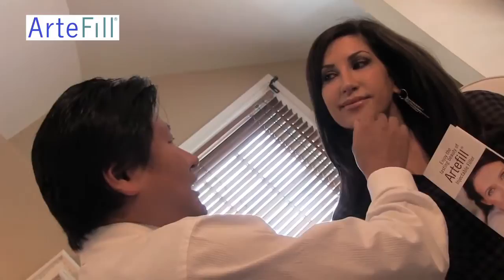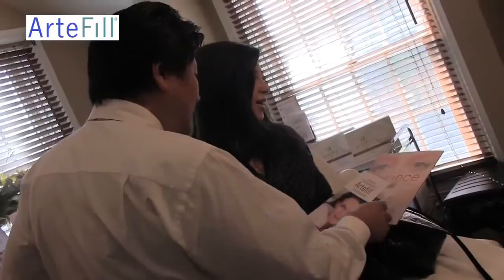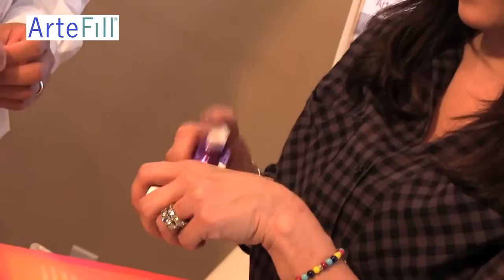So today I chose to do the Artifil around my nasolabial folds, and I love it. It looks very natural — as you can see, there's no swelling or bruising or anything. It literally felt like nothing. It looks natural. I could go out of here today. I'm going to lunch in a few minutes and nobody would even know I had anything done. I just look a little more refreshed and I feel good. And now knowing that I don't have to come back for a while — it's going to be longer lasting — I'm thrilled with it.